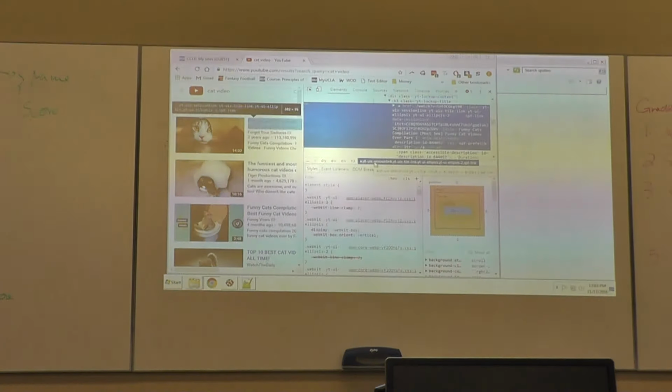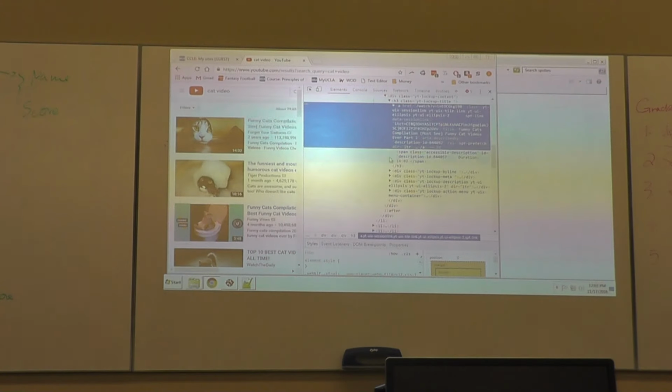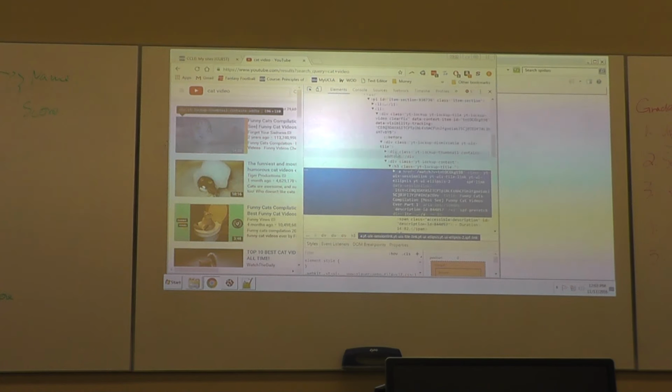So we see now in the hierarchy of the document, this is all part of an anchor tag. It's at this address and it has this title. There's probably also some data in there. Yeah, here we go, some text inside. So we can extract that. But this is part of a larger unit.